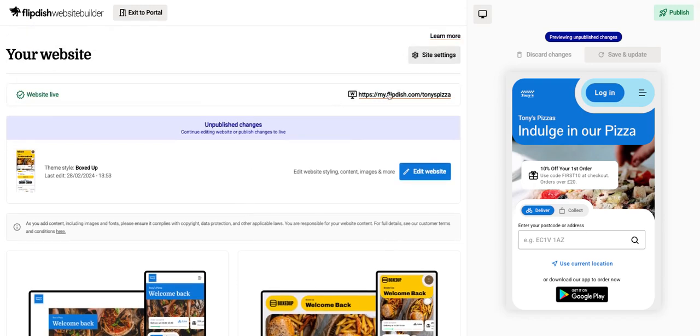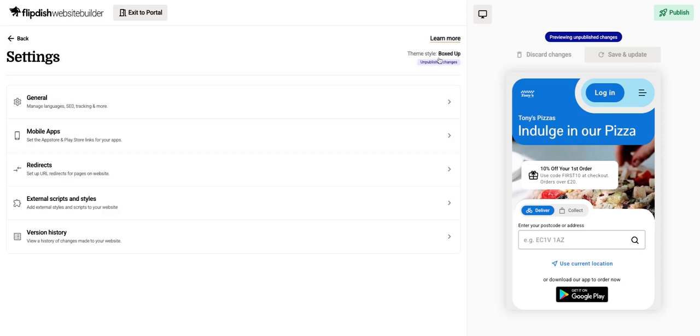You've also got access to your live URL here once your website's live, so you can click on that. It will open up your website. So the first thing I'm going to jump into for this session is the site settings. So if I jump into site settings, this really controls some site level specific settings, things like SEO and languages rather than any specific content on your site.